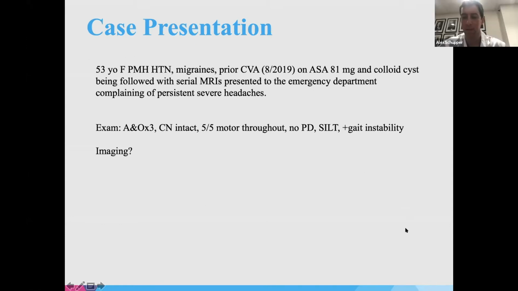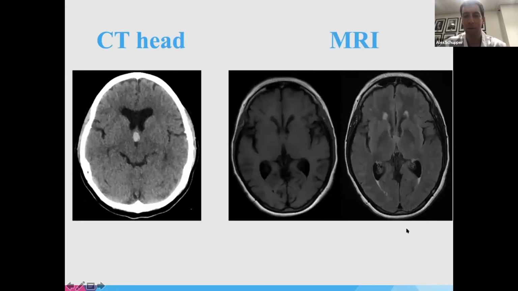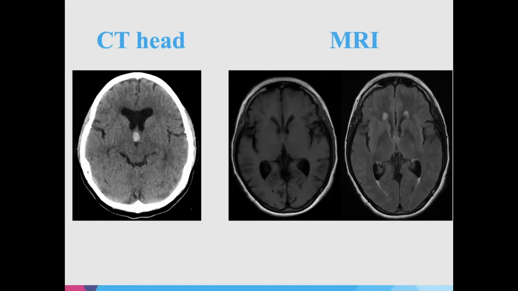Okay, sounds good. So we can definitely start with the CT. I think that's in terms of accessibility, that's the easiest step. And we see this, which we have previously seen. So how do you describe this lesion, Will? I would say that it is a hyperdense lesion in the center of the brain, in the third ventricle. I would say there's not much mass effect around it or herniation.